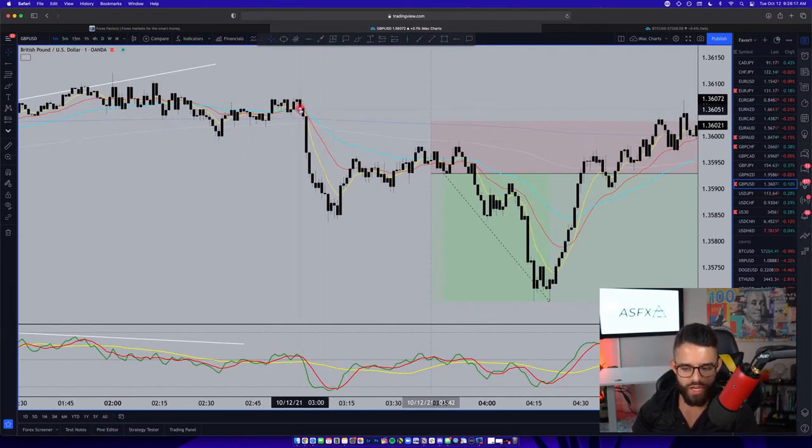If you were to get in short here, even though the market sentiment line is in the sell zone, you're actually getting in short before it shifts down. This is the 15-minute downshift. So he's waiting for that.